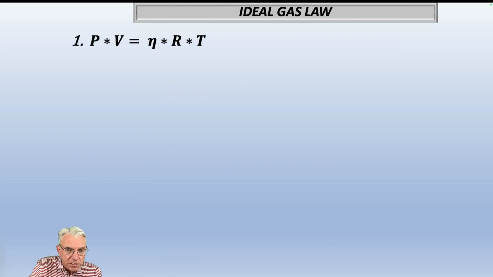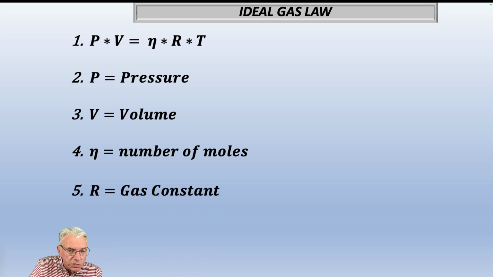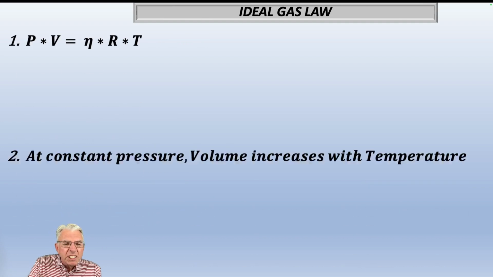So recapping all of this, there's the law. P is pressure, V is volume, n is the number of moles, R is the gas constant, and T is the temperature. Now, it turns out that 1 mole of a gas is equal to 6.02 times 10 to the 23rd particles, if you will. So that means if you take the number 6.02, then you make sure you have 23 digits to the right of the decimal point, okay? So you would have 0 and 2 and then 21 more zeros. It's a ton of particles, all right? And that's just 1 mole of a gas. So there's your equation again.